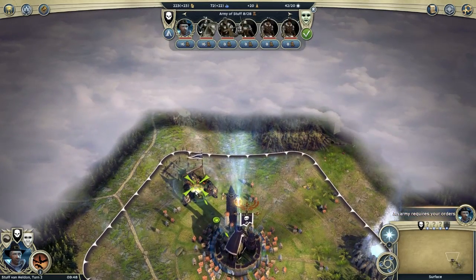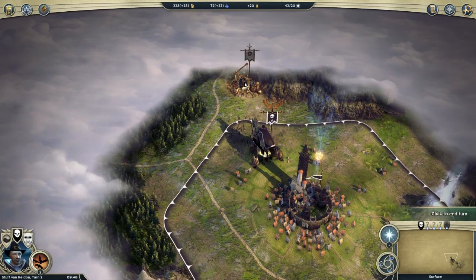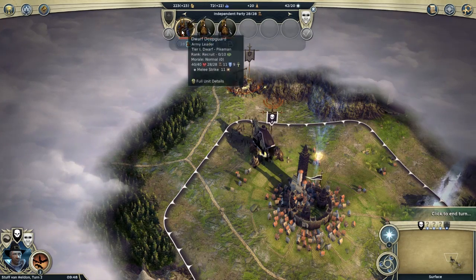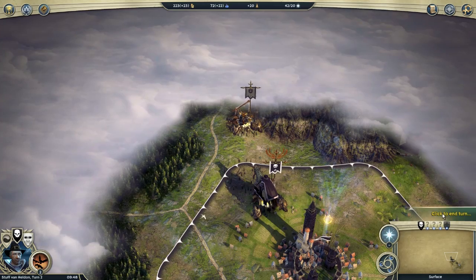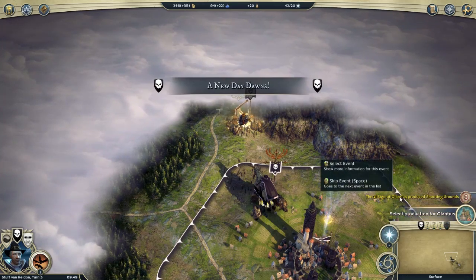What I'm going to do now is start scouting out a little bit around here. There is something else. There's some dwarves. Yeah, dwarf deep guard, dwarf prospector, dwarf prospector. Looks like they're in a mine. They've just reverted back to type there, haven't they?